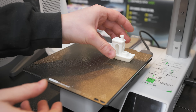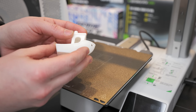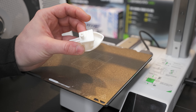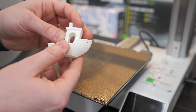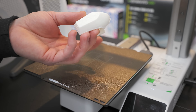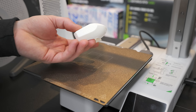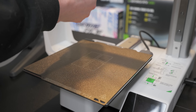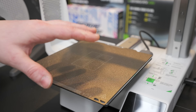Here's the same Benchy printed on the Bambu Labs A1 Mini — about a $200 3D printer with auto leveling. This one only took about 47 minutes, and the Bambu Labs app was very accurate: it called for about 19 grams of filament and 47 minutes, and that's exactly what it took. The detail on the Bambu Labs printer is just insane. We even have some text on the bottom and a really nice textured heated plate, so I don't need any glue. They also have built-in cameras so you can watch your print happen, error detection, and auto-leveling beds.